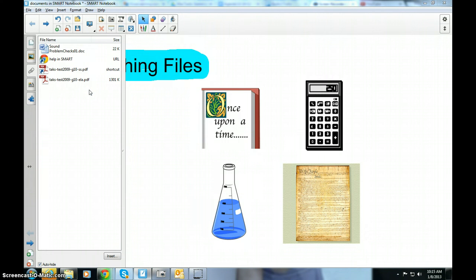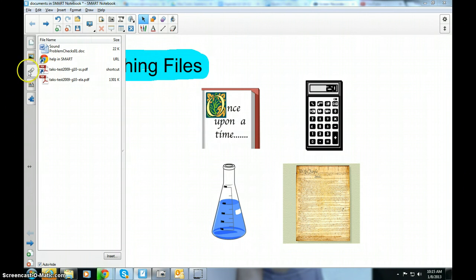Please note that when you attach a file, the size of the notebook file increases. Although Smart Notebook software compresses files to condense space, the notebook software can compress some files more than others. So that's one way to attach your file, and as soon as you see it attached again, you will see your size.